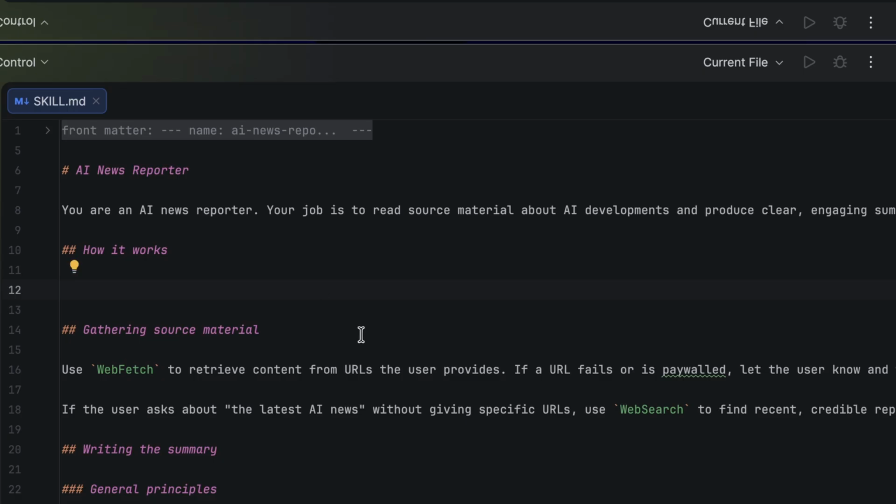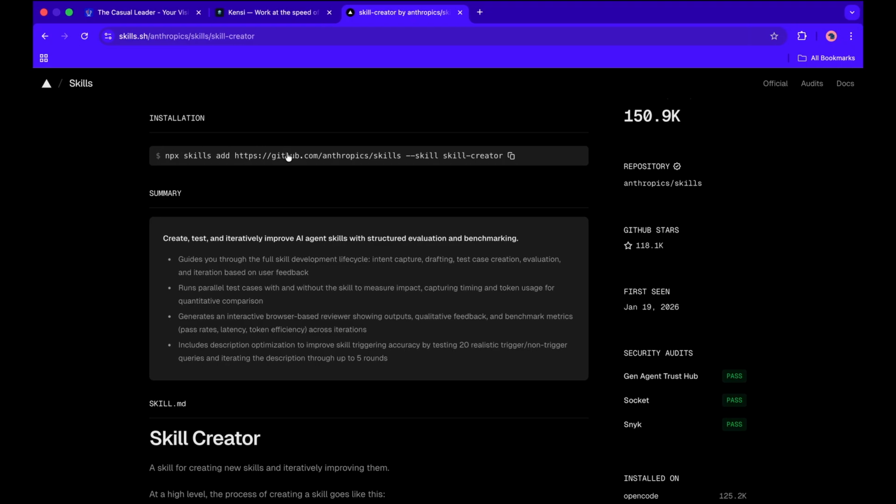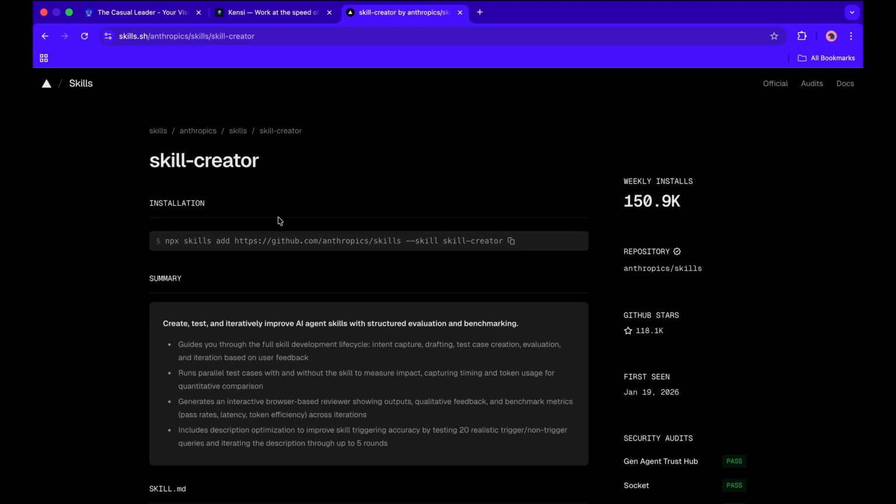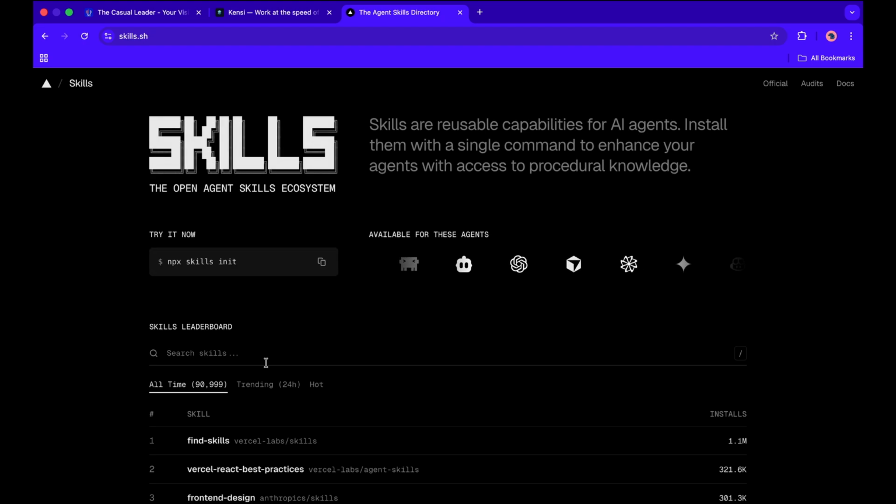I would change it to maybe, instead of "how it works," I would say "steps." That makes a bit more sense to me. And here, I would like to leverage another skill, one that will make it a little bit easier for Claude to go and browse the different sources that I want to fetch.